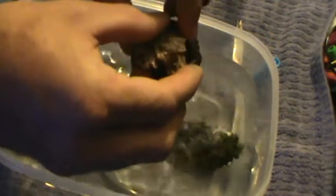So there's the toadstool right there. You can see it's still got the rubble on it, so we can just put a little bit of glue on here and attach it to any rock we want to. That's that. Pretty easy stuff.